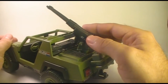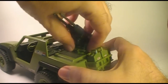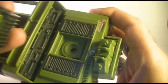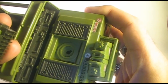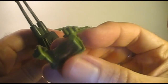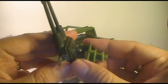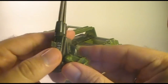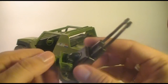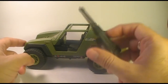The machine gun is mounted on a green turret that's the same color as the vehicle, and the turret latches on through a kind of key system. This notch lines up with the hole there and secures the turret on, and the turret in turn is connected to the machine gun by these pegs which slide in and latch into those holes. None of this snaps in permanently, so these can all be taken apart — which means they can be lost. You see a lot of VAMPs out there on eBay that are missing the turret and the machine gun.